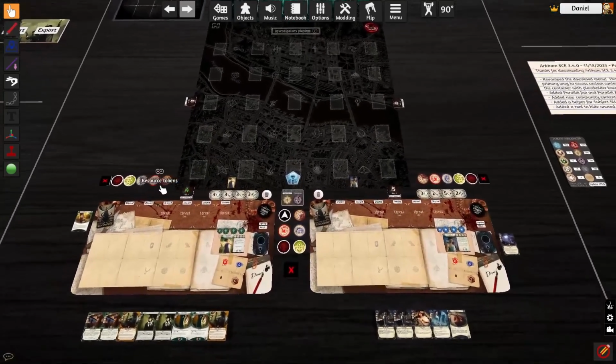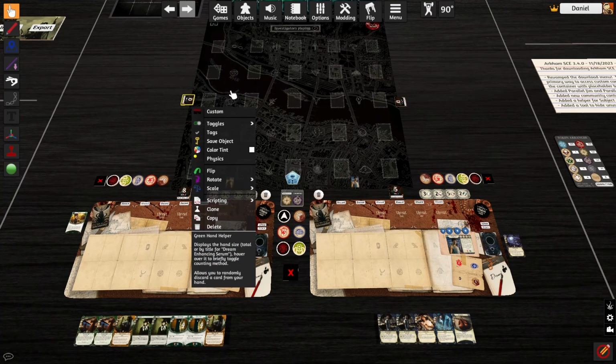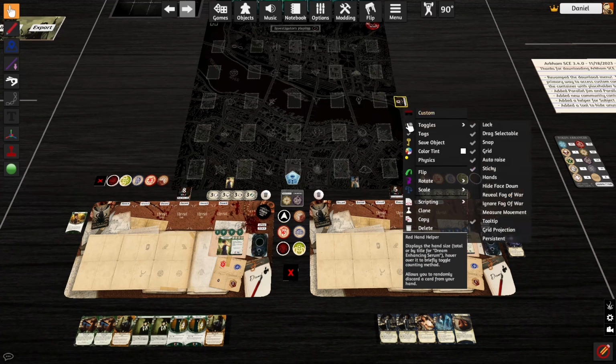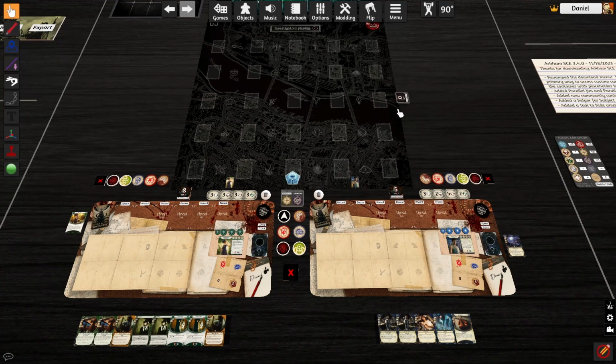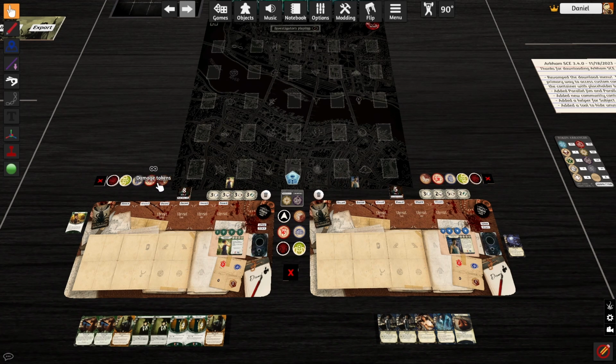This is a good moment to say, look, you can delete things that you don't need. I don't need the green hand helper. Let's just delete it. So you can right click this and go to delete. This is a locked object, so it's hard to move around. If I did want to move it, or any of the other ones, I can unlock it and then move it around as I want, and then put it in the trash and do whatever I want to actually get rid of it.